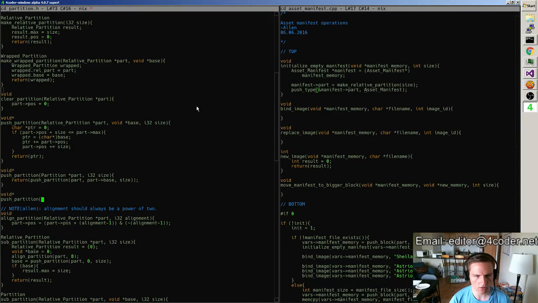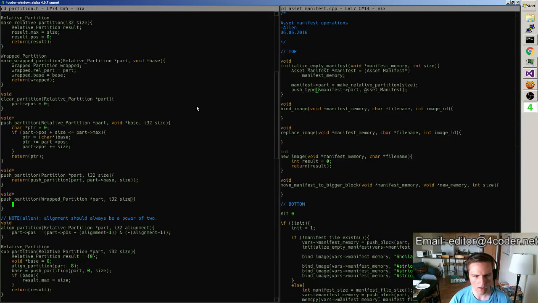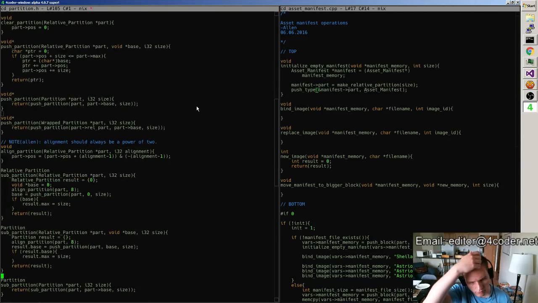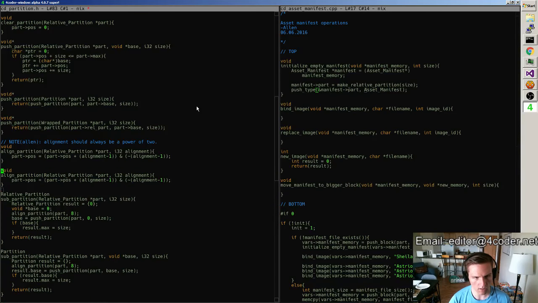Push partition, wrapped partition part, I32 size, is the same as push partition part rel part, base, size. Align partition for a wrapped partition is the same as aligning the partition for the relative part with the same exact parameter.